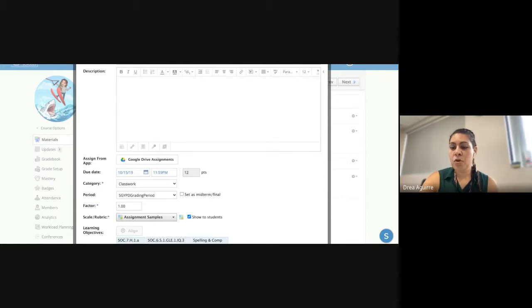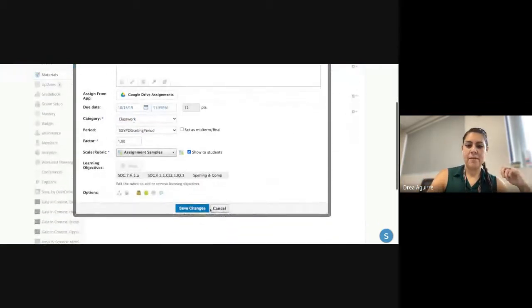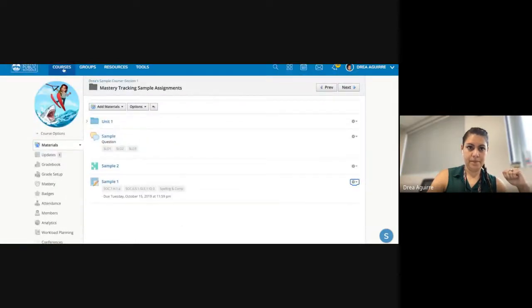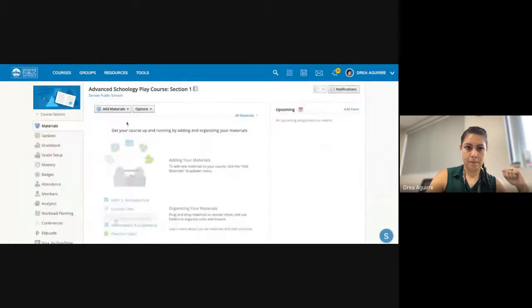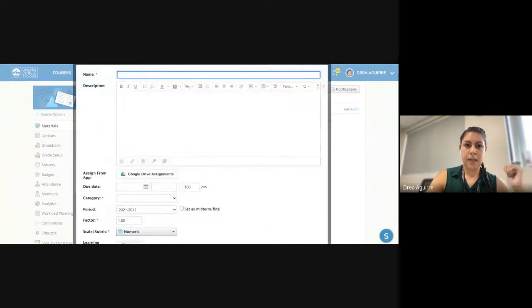Okay, so I'm going to move on ahead to, I think a more natural flow is going to be assignment submissions. Okay, so when I go in to make an assignment, here is the template that I'm going to see. And so every time I make an assignment, this is what I'm going to see. This is my building block of assignment. So I have to give it a name.